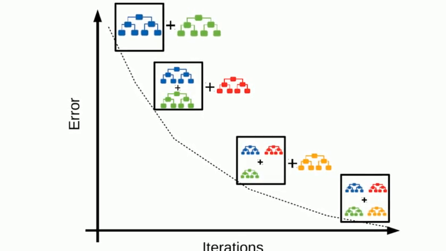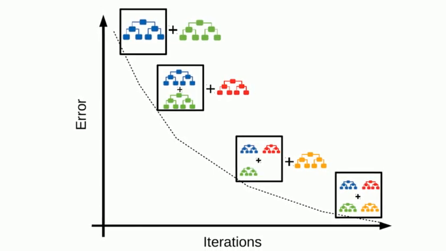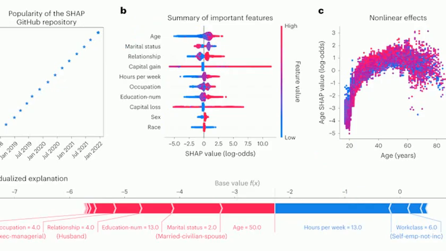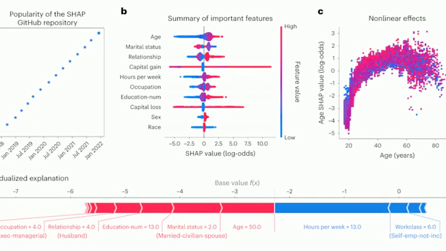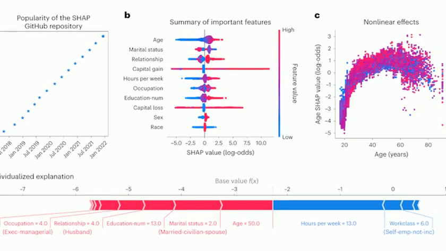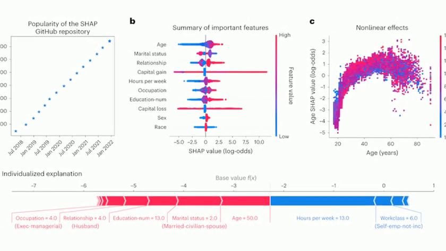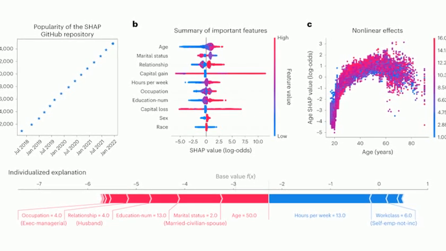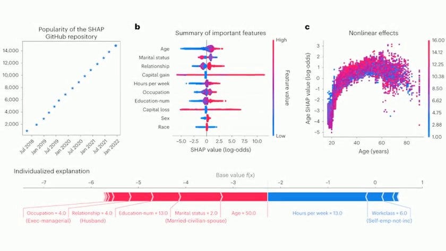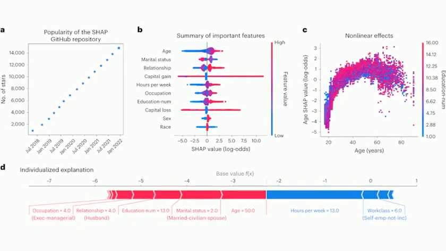This sequential process allows it to focus on the hardest to classify cases, making it incredibly powerful. Interpretability: unlike some other complex models, we could use tools like Shapley additive explanations to see exactly which features contributed most to any single prediction. If the model flagged the transaction, we could tell the fraud team it was because of an unusual location combined with a high transaction amount relative to the user's average.